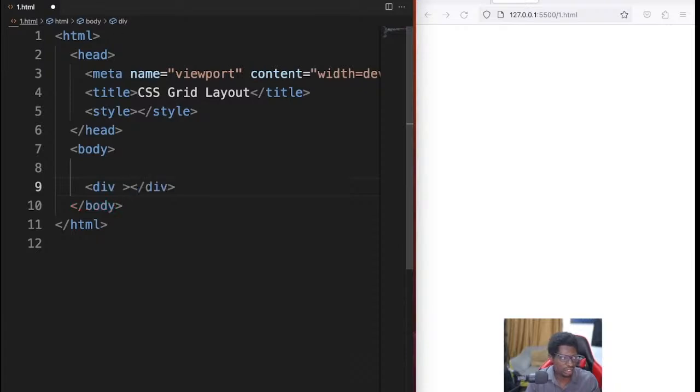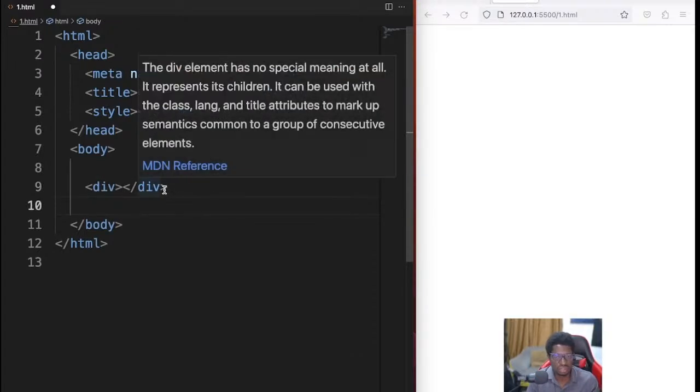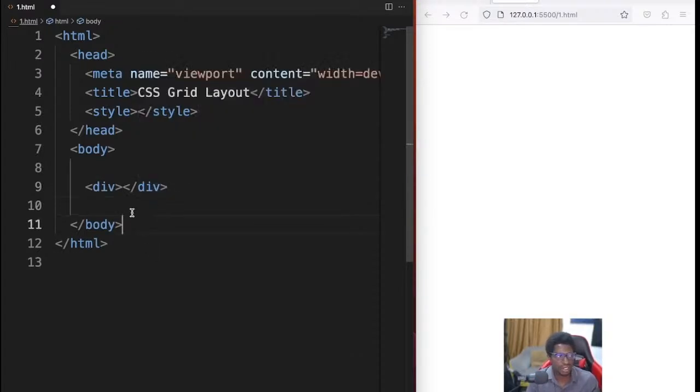We've already introduced div. Div is just a section where you can group elements in a place. One of the requirements for creating a grid is that it will have a parent, and the rest will be children.